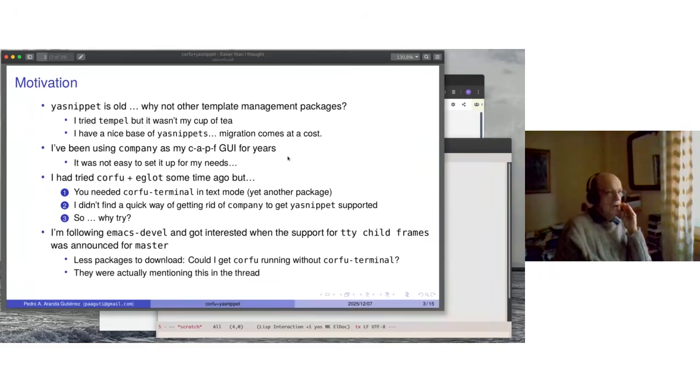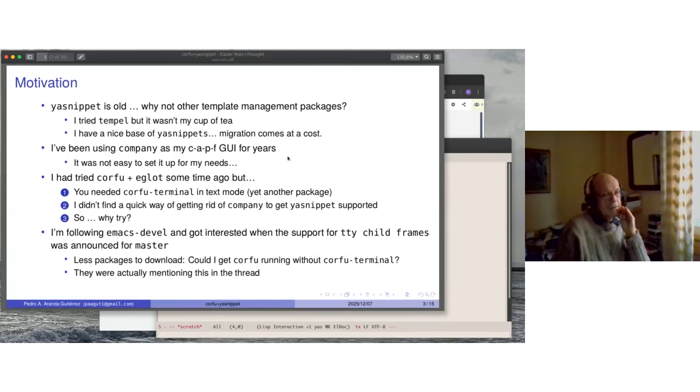Anyhow, why try now? I'm following the development mailing list, and I got interested when I heard something about TTY child frames being announced for master. That would mean fewer packages to download because I thought I could get rid of Corfu terminal and run Corfu without that.